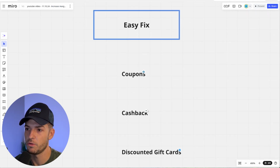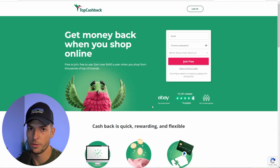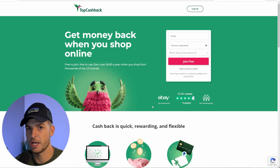Now, obviously, you also want to consider cashback. I like Top Cashback a lot. You can pull money a lot quicker from them. Rakuten's another good one. Those are the two main ones I use. Now, some recommendations for when you are using cashback services. Don't just use one for every single checkout, especially if you're going on a frenzy of just ordering products back and forth over and over again. You want to do them periodically. So you'll use Top Cashback for this website, then you'll use Rakuten for the next one, and you'll go back and forth. This will make sure that you're actually getting all the cashback you're owed.